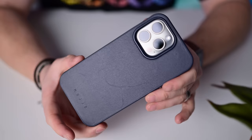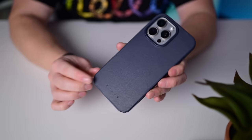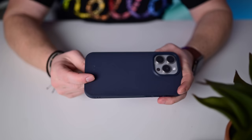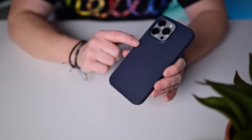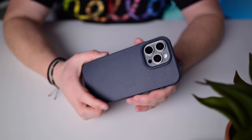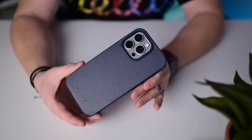The newest style from Mujo is the Shield case in steel blue — a very dark blue gray. It has an elevated camera ring made of plastic, anchor points on the bottom left and right for a strap. The biggest difference is it's not a full leather case — there is full grain vegetable tan leather on the back only, with a standard TPU body around it. The sides are concave for added grip. It's more protective than the full leather case but doesn't feel quite as nice.